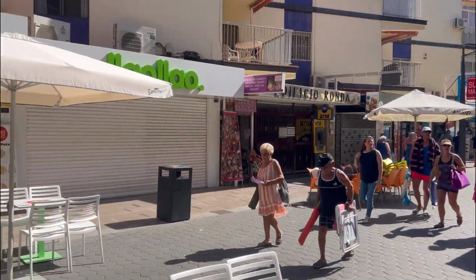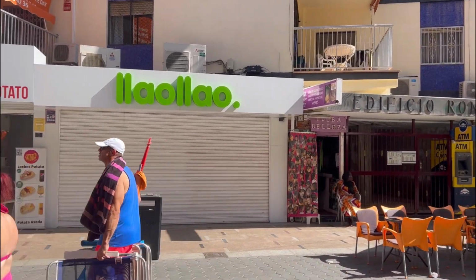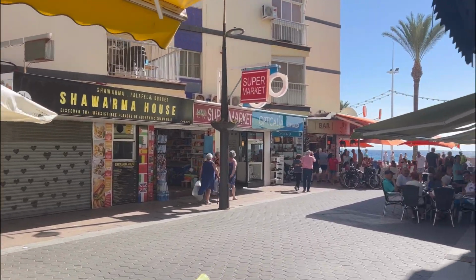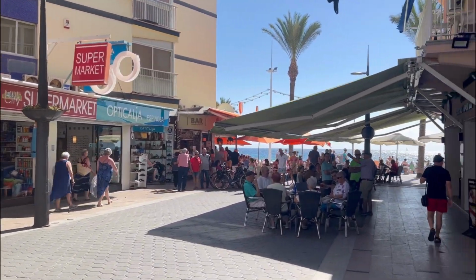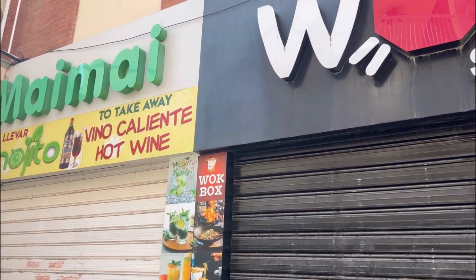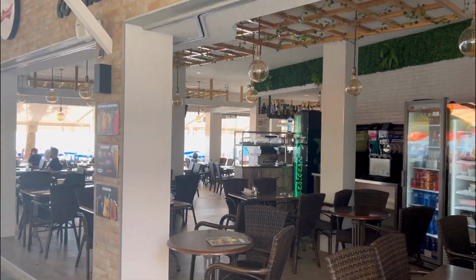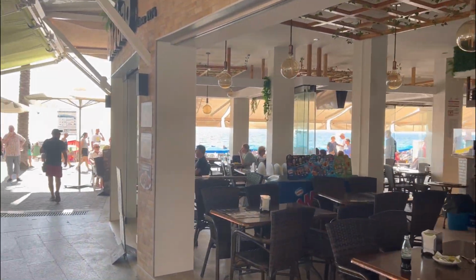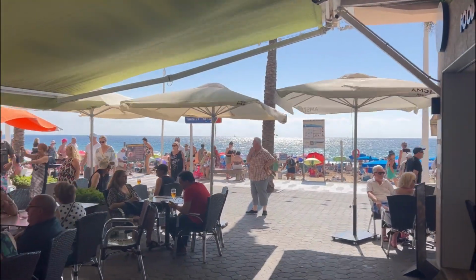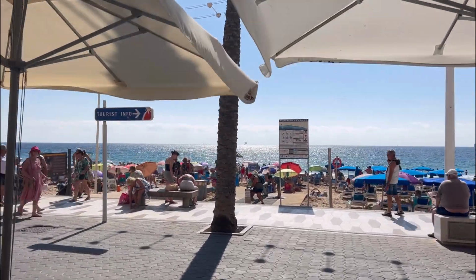The baked potato place, still no one. Remember, we showed you this is a recently opened business here in Benidorm, but no one is going there right now. Maybe the prices are too high. The walk place, we've showed it too. Walk street closed. No one is going there. I don't know, really, really strange. And then we have our favorite cafeterias, the Nabab cafeteria, recently refurbished. They have a big terrace. The terrace is still quite big though, I must say.